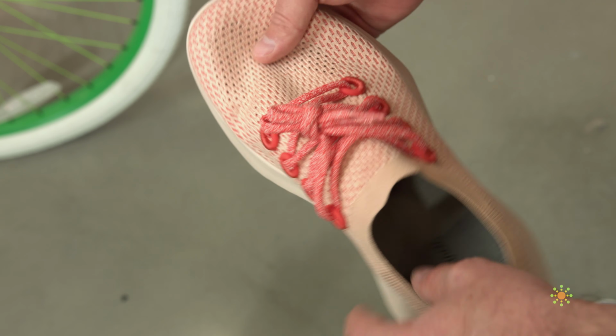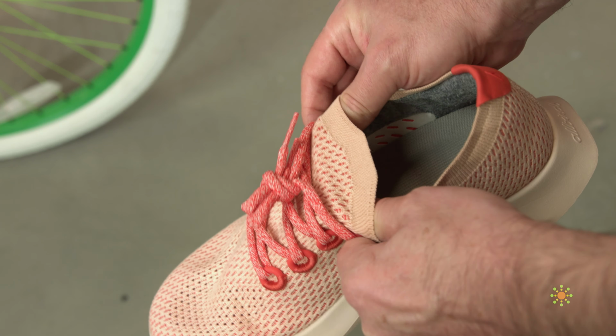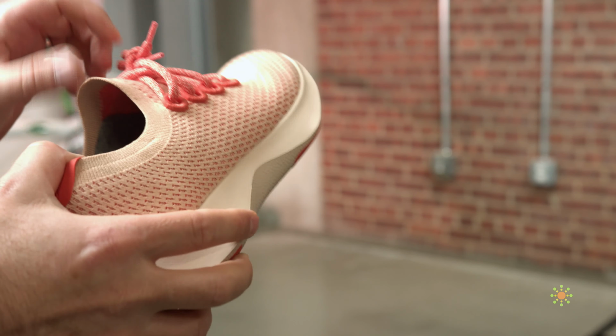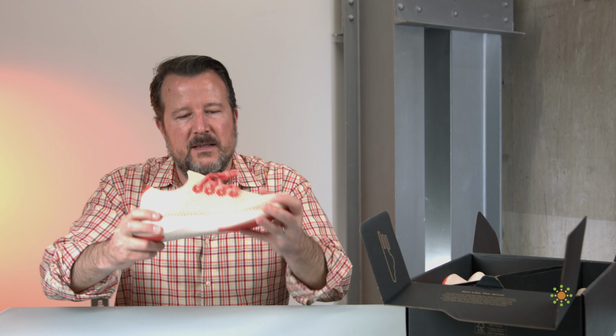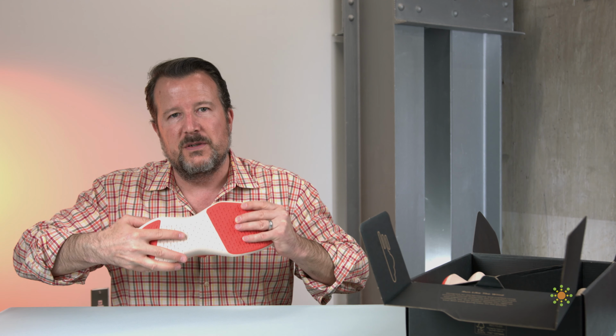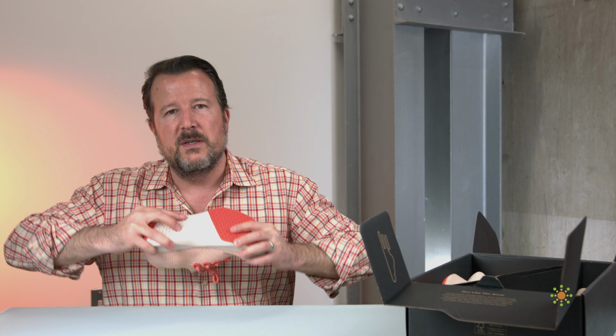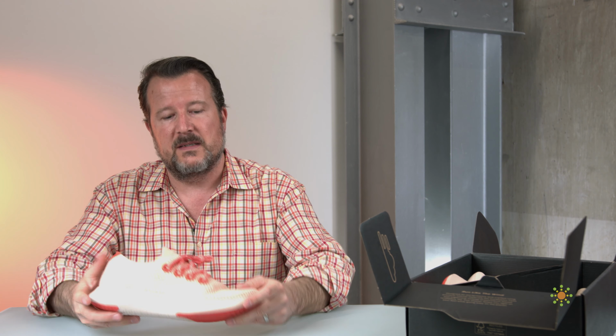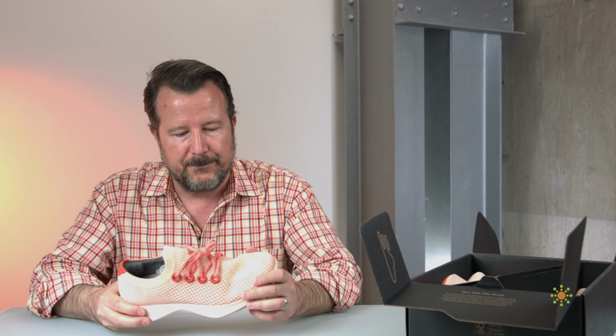This is a first look video, and what I'm seeing is that these are very reminiscent of the other shoes that Allbirds makes. It's derived from eucalyptus. It has a wool inner. It has a foam core. According to Allbirds, this is two-layer foam, so they've actually stiffened, and you can definitely feel it. The traditional casual shoe, you can bend. This is difficult to bend all the way. It doesn't have a lot of give to it.